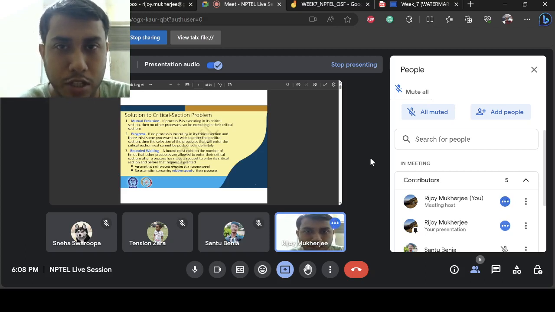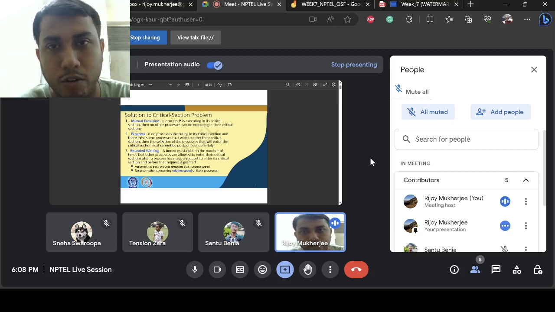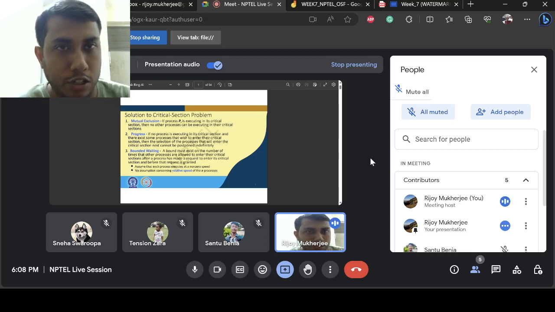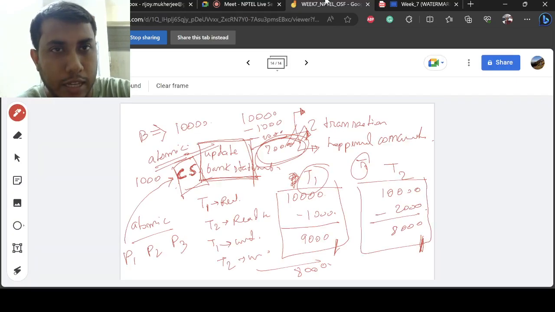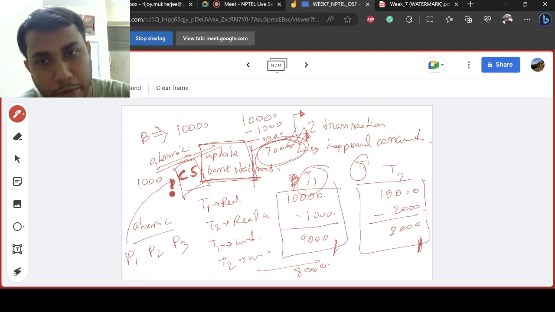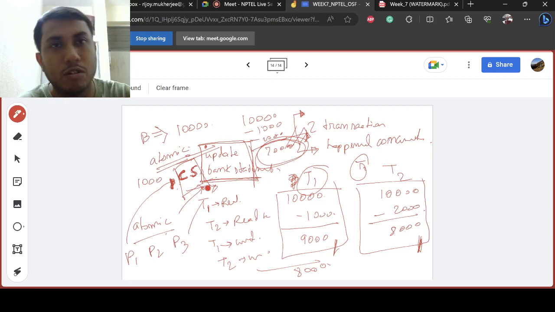One is mutual exclusion: if a process Pi is executing its critical section, then no other process can be executing its critical section. So basically, only P1 will be entering the critical section, and when P1 is in the critical section, that is, this update bank statement, P2 and P3 cannot access this part of the code. That is your mutual exclusion.